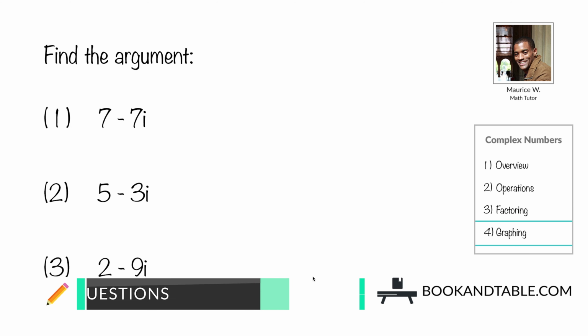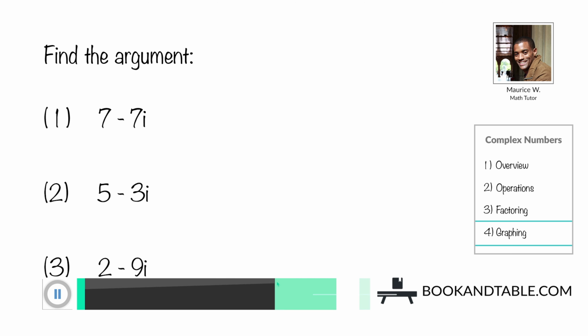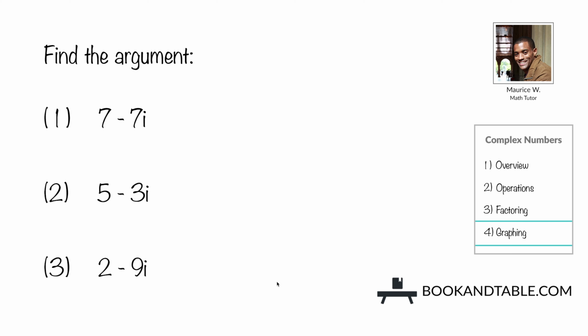Let's have you try a few practice questions. Question number 1. Find the argument of 7 minus 7i. Question number 2. Find the argument of 5 minus 3i. Question number 3. Find the argument of 2 minus 9i. Pause the video, answer these questions, and then press play when you are ready to begin.